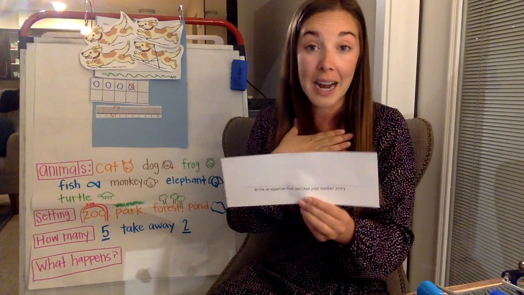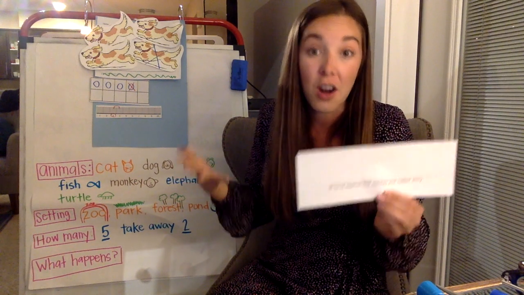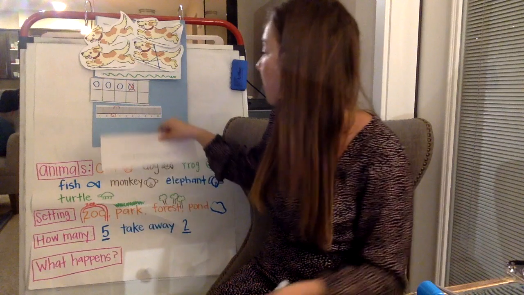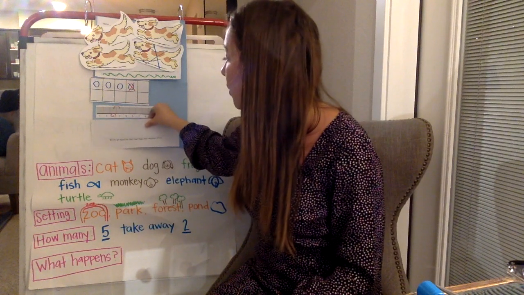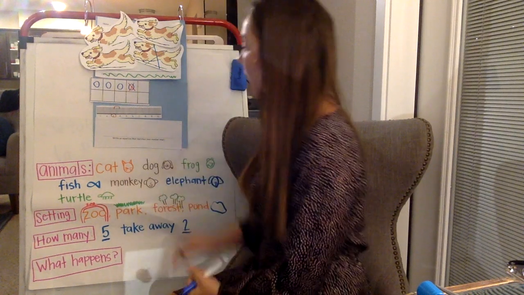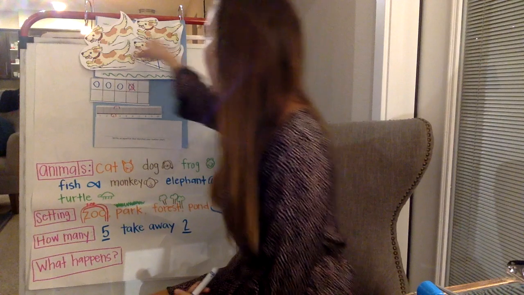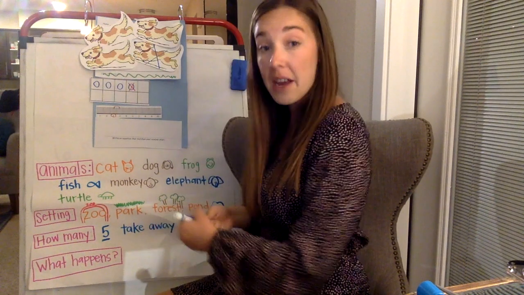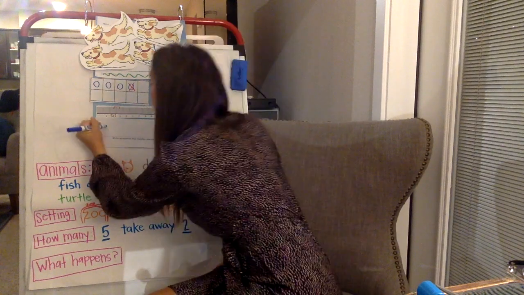I'm going to show you mine, and then it's your job to do yours on your own. And remember, we do not have the same problems in our number story. So kindergartners, I'm going to glue this right down here under my number track. And I'm going to look, how many did I have in my whole at first? I had 1, 2, 3, 4. My first number I'm going to write down is 4.